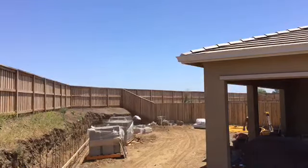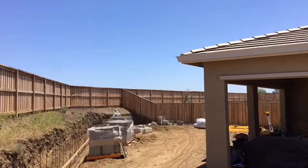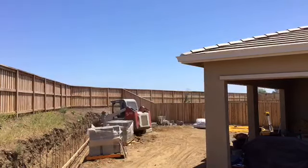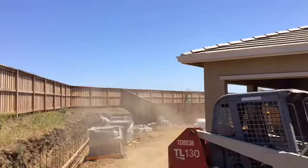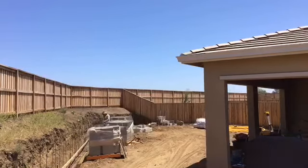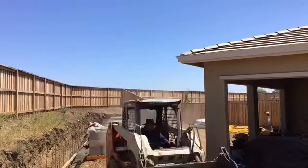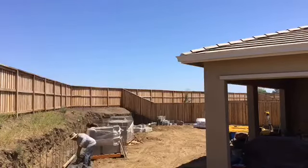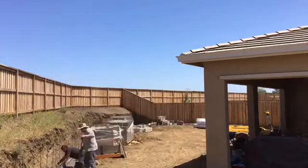So yeah, I was just on the end right there, just floating the concrete, making it level and smooth for the guys that are gonna come next day and start installing the first row of blocks to build the cinder block wall. It took less than 2 hours to pour this footing with the skid steer, which wasn't too bad. You save money in some places because sometimes you have to overspend in other things. So it's always good to utilize equipment as much as possible. This footing took 10 yards of concrete.